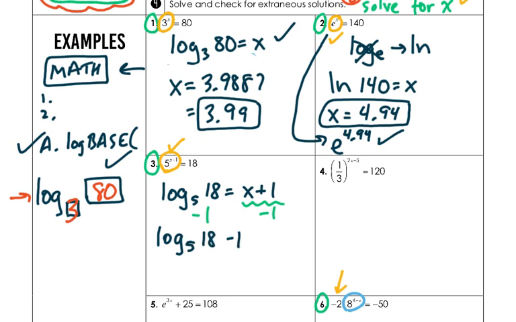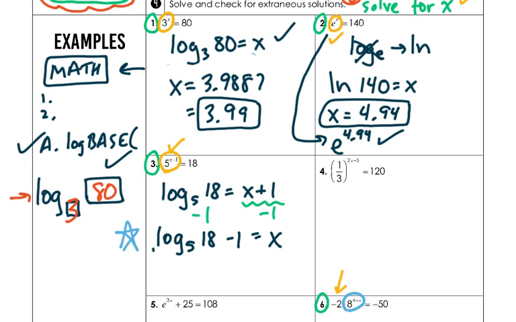Now, really important notice here. I'll put a little star here. The 18 here, folks, is inside the logarithm. The minus 1 is outside the logarithm. We cannot combine these together. That's not legal in math. The 18 is inside the logarithm, and the minus 1 is outside. So we can't do anything with that. Just it is what it is. So that is x.